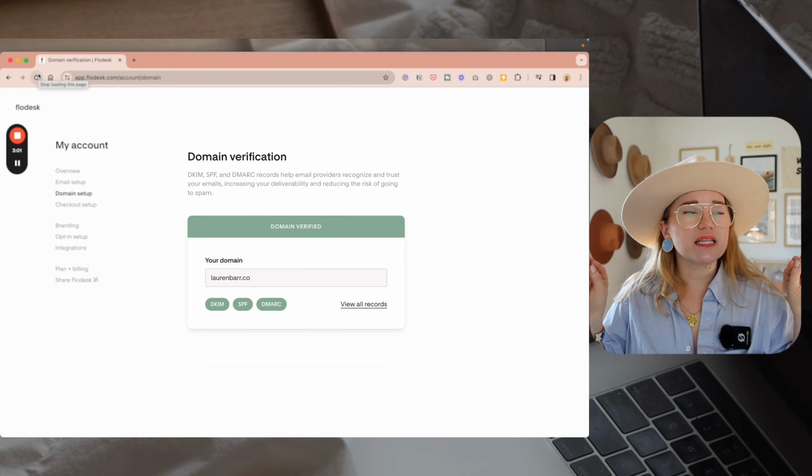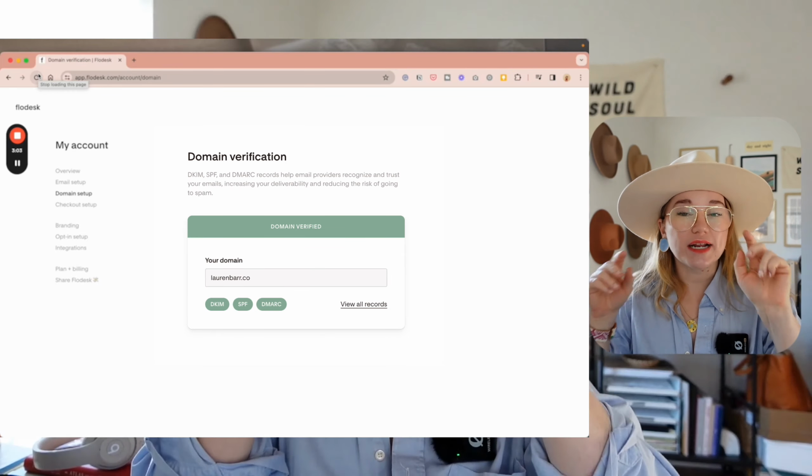Y'all, Flodesk has made this so easy, I can't even talk about it. And if you are having issues with your DNS settings, like it wasn't as easy as what I just showed you, I'm sorry, I'm not actually a tech expert. I know how to get it done the easy way, with the way these organizations have prompted you to do stuff. So if you're having issues, I'm not your troubleshooter. You can leave a comment below, maybe someone else can answer it, but I will not have answers for you if what I just showed you did not work. So once it's verified, you'll get all three fully verified. It's beautiful, you are set.